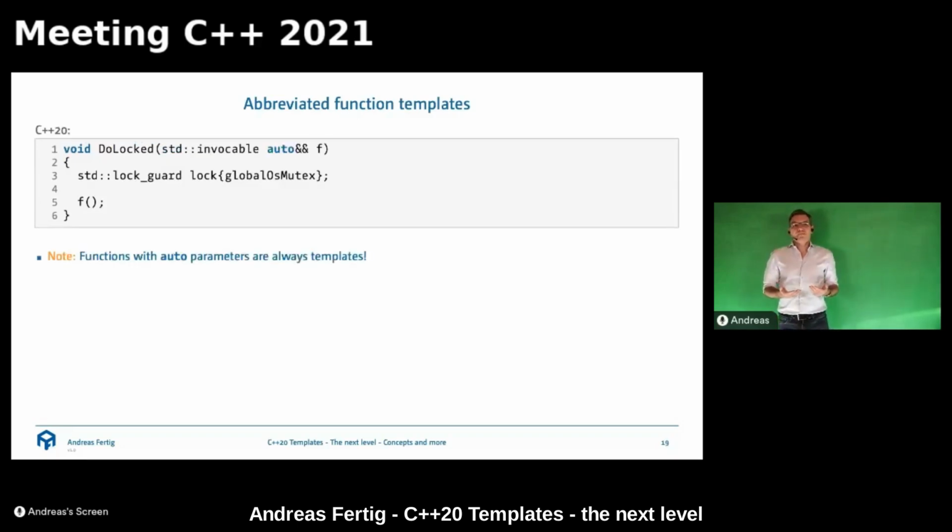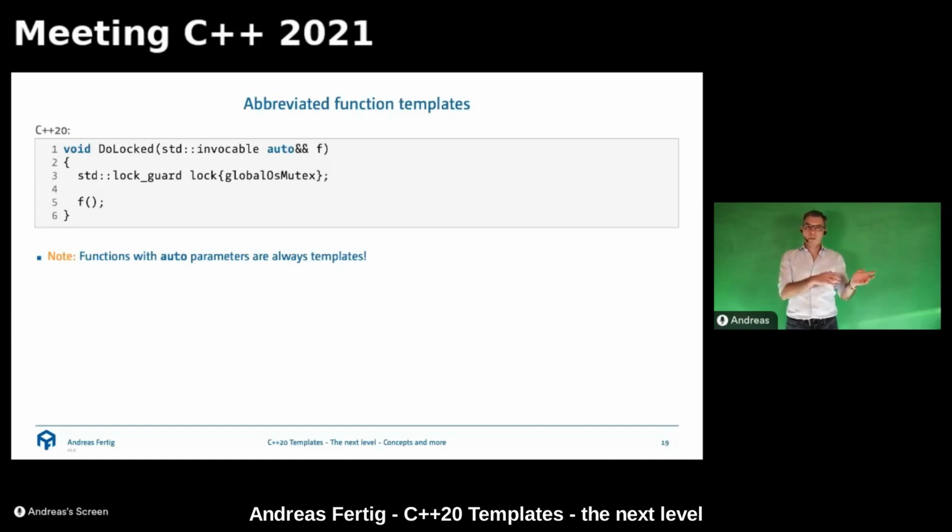In C++20, I can solve both the issues I have with the previous code with abbreviated function templates. The first thing is I can get rid of the template head in total because I use auto as a parameter, as you can see in line number 1, and then I can use auto together with a type constraint. std::invocable is a concept that's shipped with C++20, and that signals that you should pass in something there that's invocable. So you can see it by looking at the signature. You don't have to go down into the function's body. It's documentation, and it's checked by the compiler, okay? And no comment in C++17 will achieve the same thing as this solution in C++20.